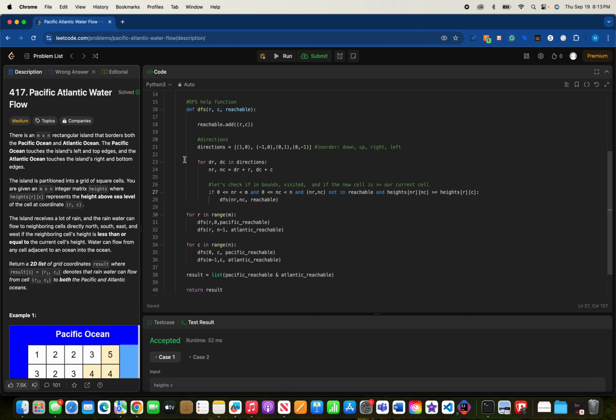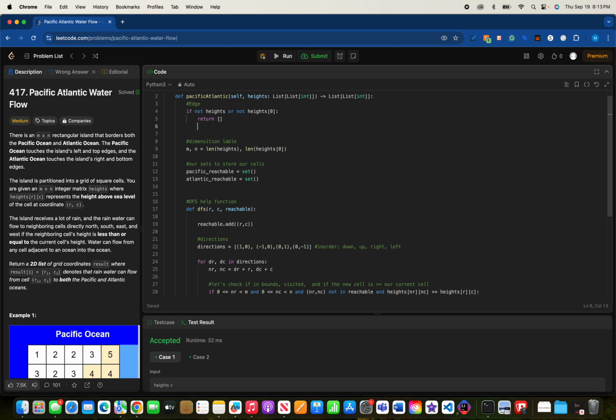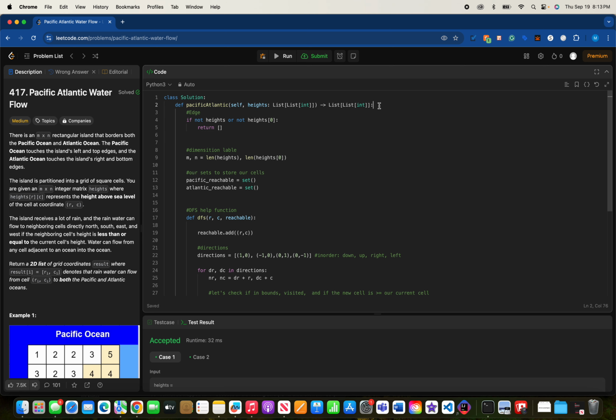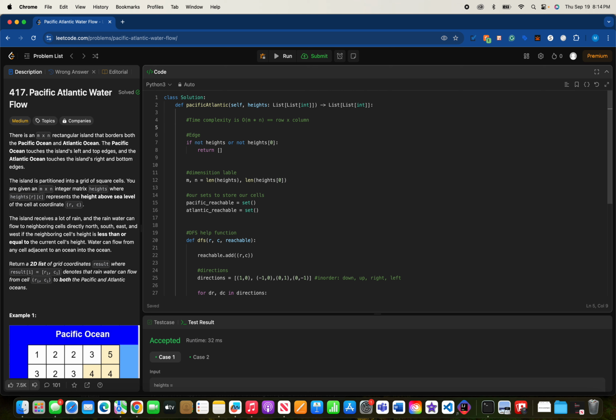And now the time and space complexities for both of these. Time complexity is M times N, times the number of columns.